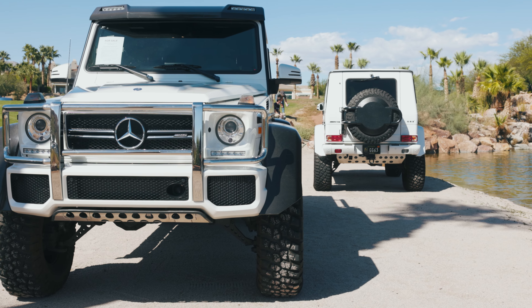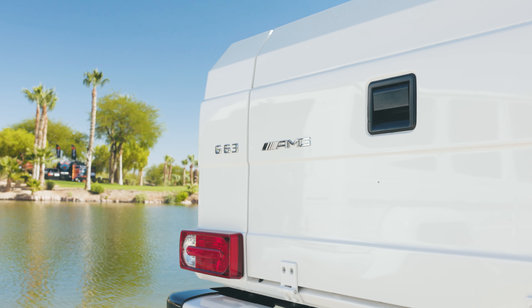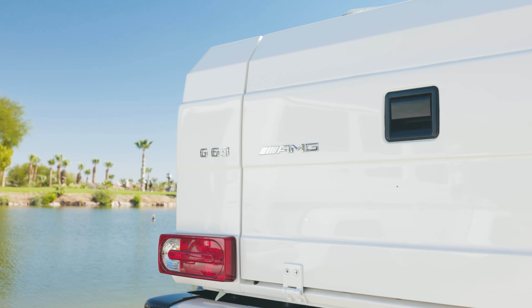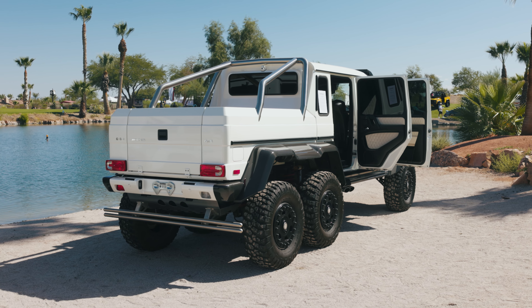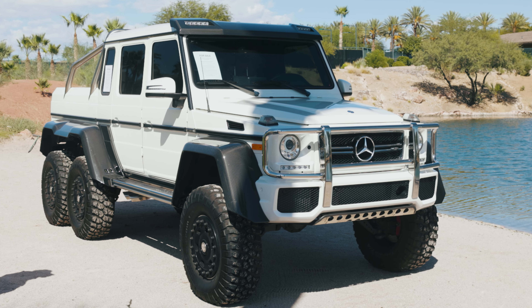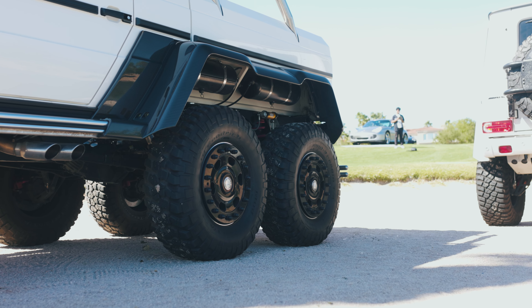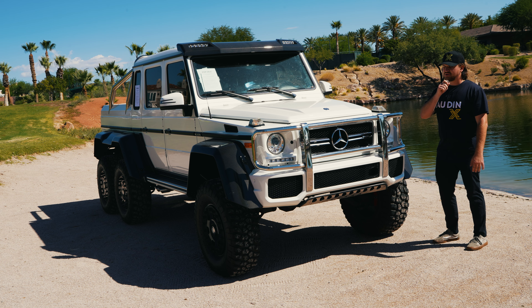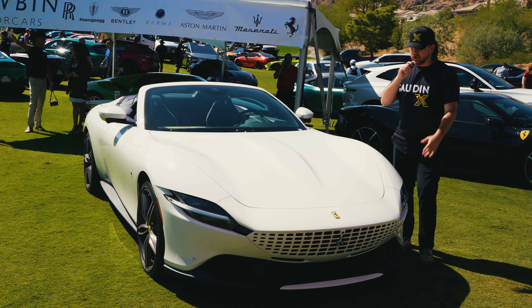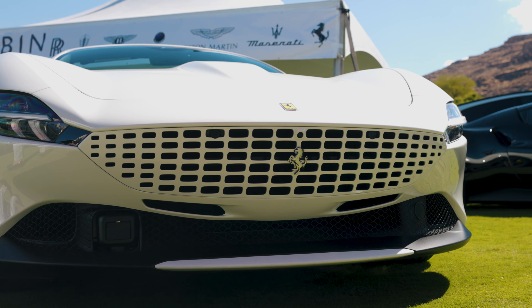The fourth car on my list may not look like your standard supercar, but this one is super big — it's a 2017 AMG G63 conversion, converted from the standard G63 into a 6x6. The shop that did this did an amazing job, very reminiscent of RDV LA and what they do to cars like this. It has the same power unit as the 2017 AMG G63 with 563 horsepower and a 5.5-liter V8. It won't be super fast given the weight of the 6x6 configuration, but it's a super cool car — you never see these. One of my best friends works for Mercedes and I don't think he's ever seen one.